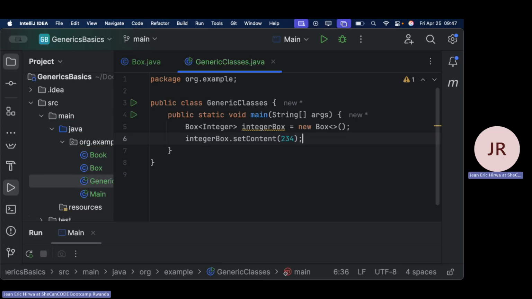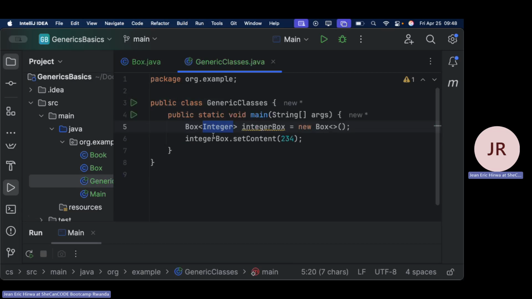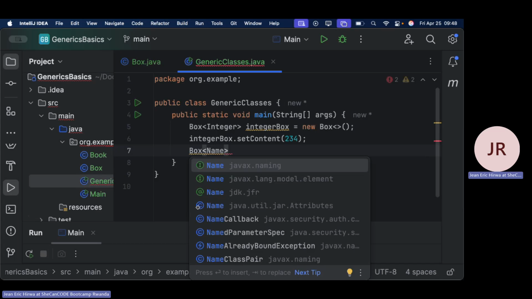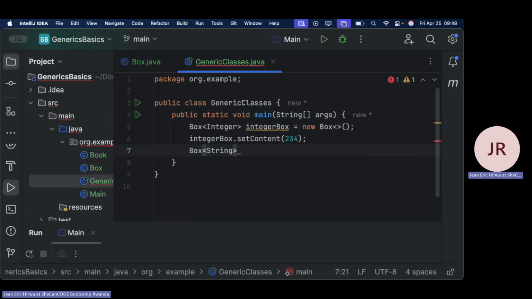So this is correct. Since I said I want my Box class to contain integers, and this Box class is just being used as a general class you can use, and this T is going to be a placeholder. It is going to hold whatever you specify as the data type, right? I can still use this to create a box of text. Let's say a Box of String, and this box is going to contain names, for example.